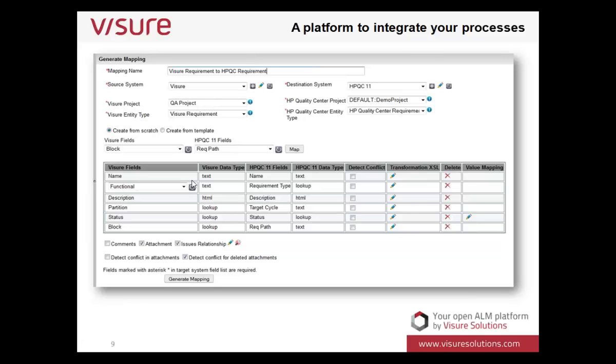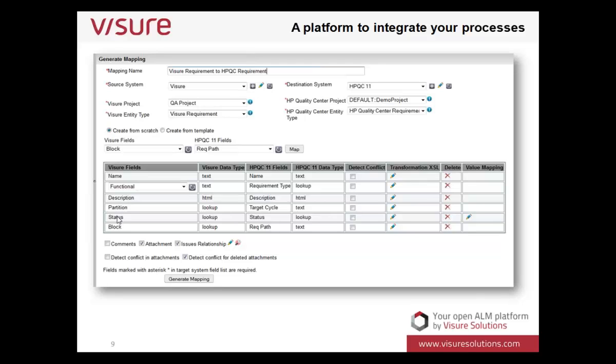So we might say that the Visure name, as the subject of the requirement, is being mapped from Visure to the HP ALM name, which makes all the sense, as well as the description or even the status. So what we're indicating here is that the approval and review status of a requirement is being pulled from Visure into HP ALM.